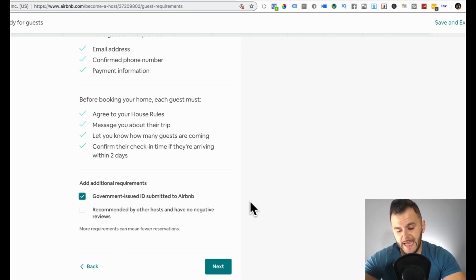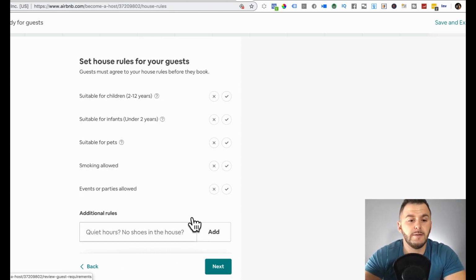searches. The reason for that is a lot of people that sign up for the first time for Airbnb won't know that they have to add their driver's license. So you're going to lose out on those. I would suggest at least the first 2 months, don't make these requirements. If you don't feel safe without them, add them, do your thing. But keep that in mind. It's just a matter of the ease of use of the app for the consumer. That's what Airbnb cares about. You hit next.